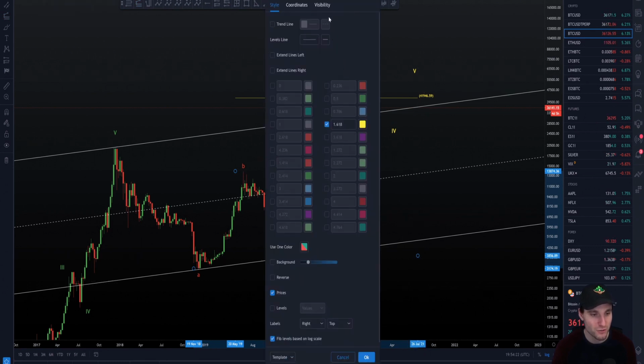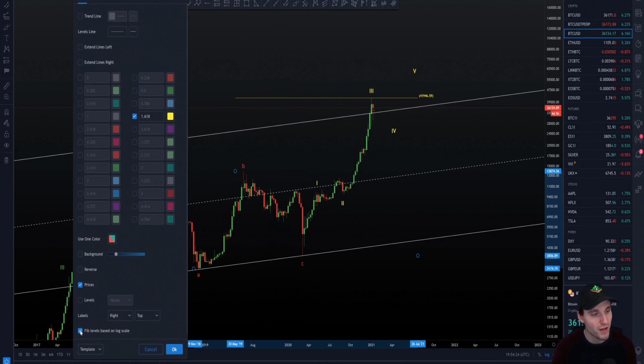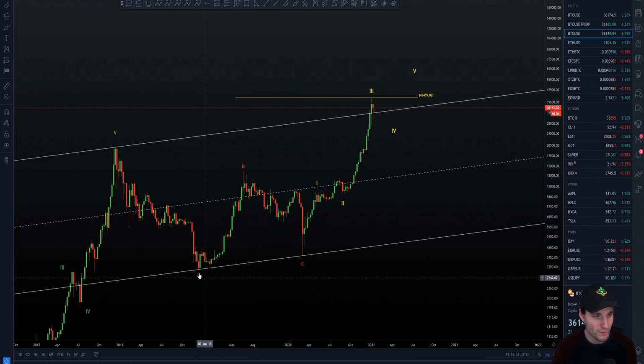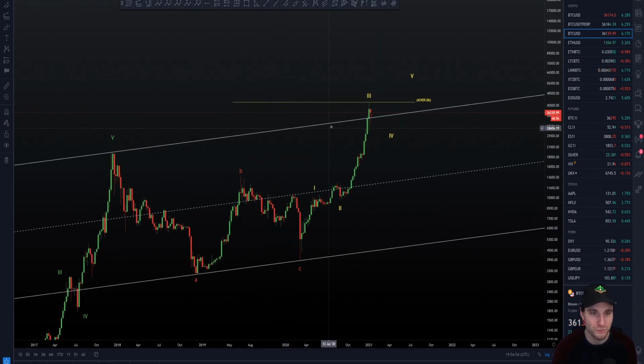What I'm going to have to do is click on this. I've already got it, but you can see if I have not got this clicked, see how this gave me a massively wrong value. So when I've got log scale on here, I need to tick this, and you'll see straight away, we go from $21,000, ticking that, to basically $42,000. If I lined this up exactly, I must be slightly off on one of these pivots here, because it was 42,000. Slightly off on A. And if we zoom in here and line it up exactly, it was $42,000.